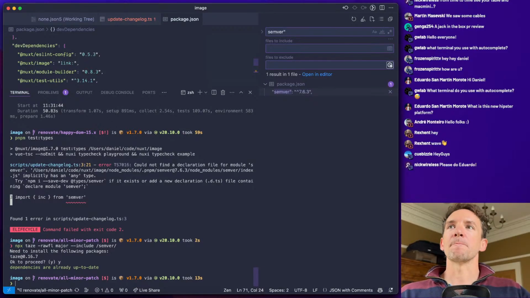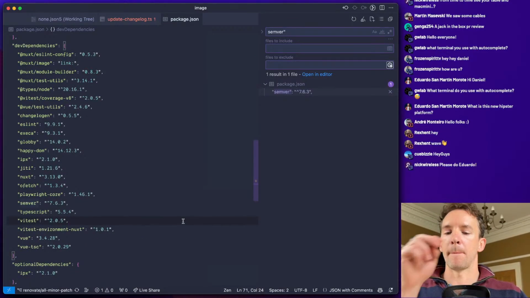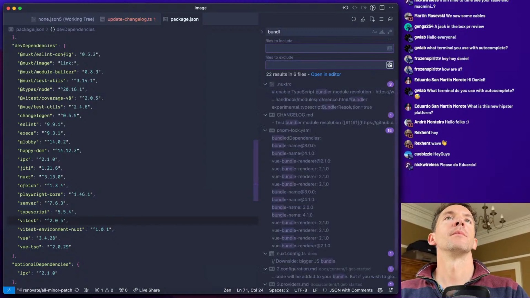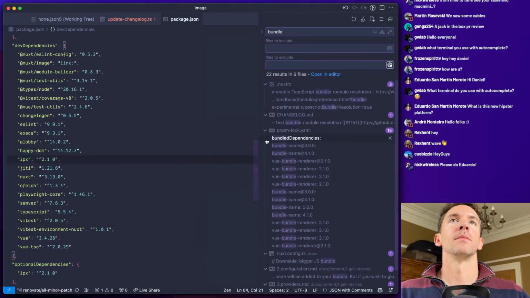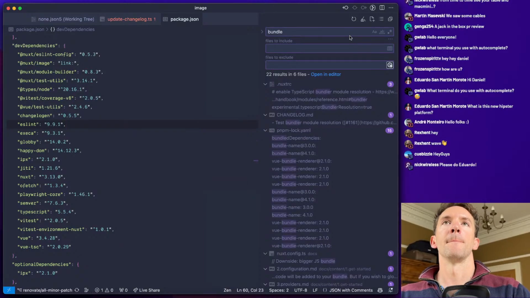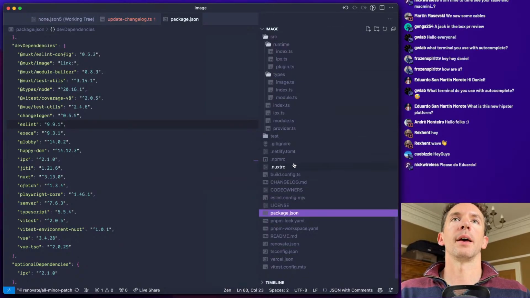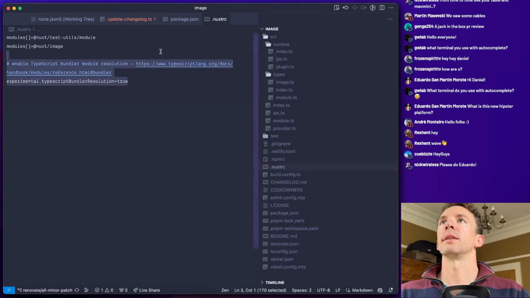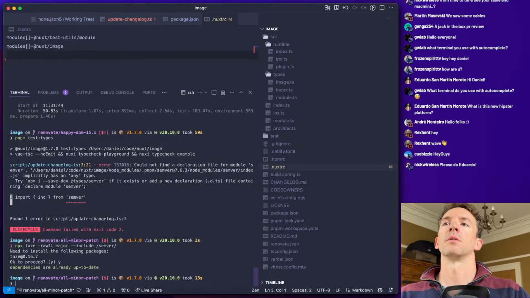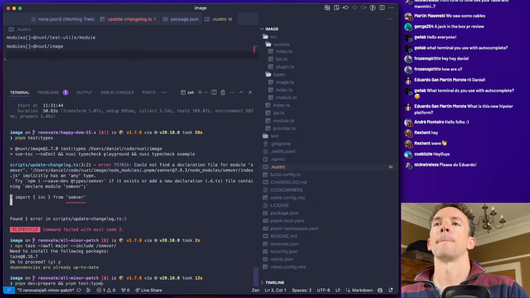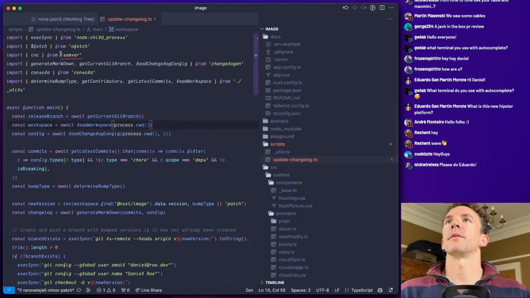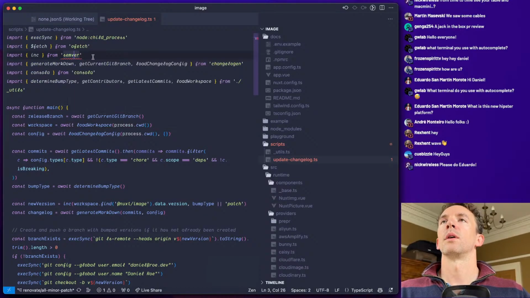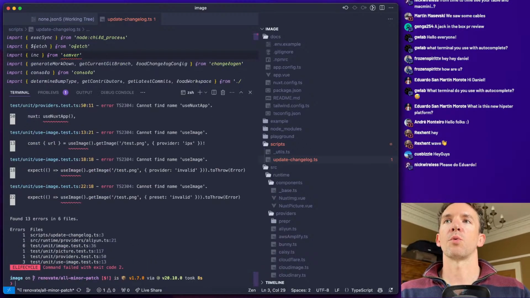Now, why? Let's just have a quick check at nuxt RC. We shouldn't need that anymore. So why would we have... Is this just semver doesn't have proper types?